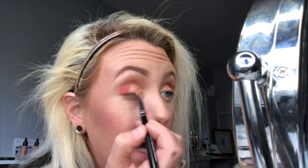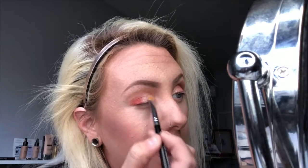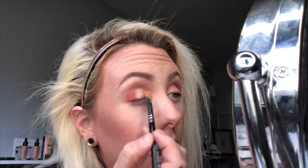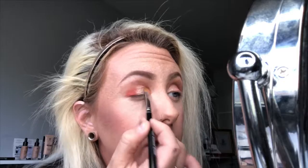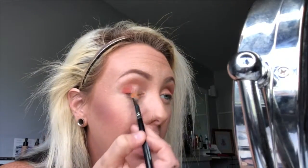So that definitely drowned out that orange a lot, so that's okay. Add a little bit more of the charming of this right here. I'm gonna have to add a little bit more of the lively to make it pop, you know what I mean? I kind of think that the seafoam green and the orange clashed a little bit, but it's okay. I'm just gonna build it up, because that's what you'll have to do, is build it up, okay? But it really brightened this eye a lot.